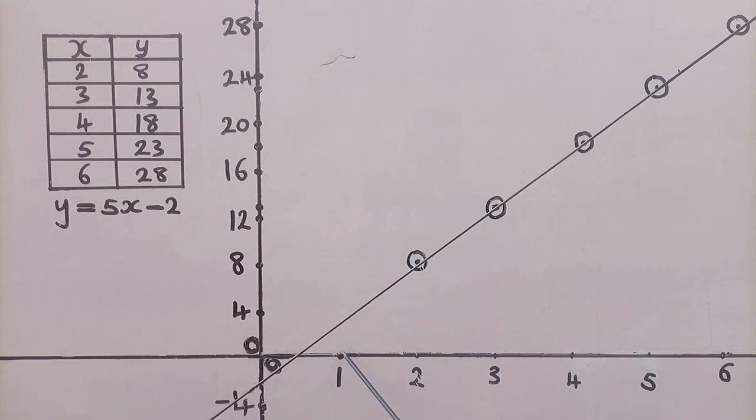If, for instance, the value of x is 1, how do we know the corresponding value of y? As before, draw a line vertically upwards from 1, and then when it meets this line of best fit, turn angle 90 and then go towards the y-axis. What do you meet there? We meet something like 4, or approximately 4. It therefore means that if 2 corresponds to 8, 1 will correspond to 4. What about something like 2.5? That is 2.5, somewhere here.